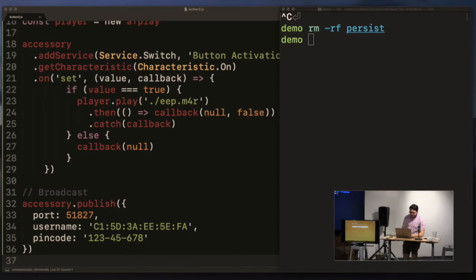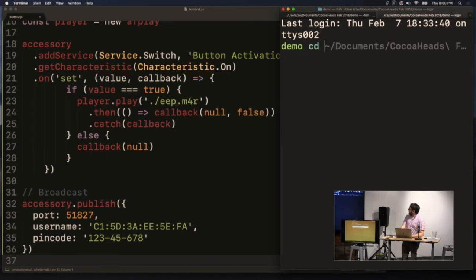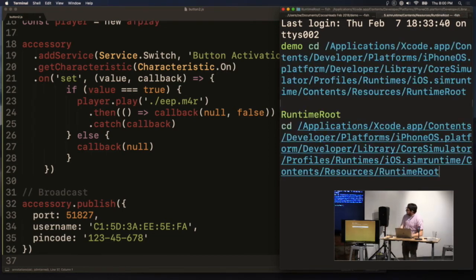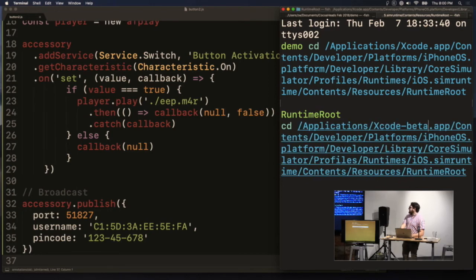So what I'll do here, I'll back out of this again for a second, open my notes, go back to terminal, and we're going to go inside Xcode. Actually, let me go inside the beta, just for good measure. And yes, I do have a text snippet containing this, because this is the path to the root of the iOS simulator.